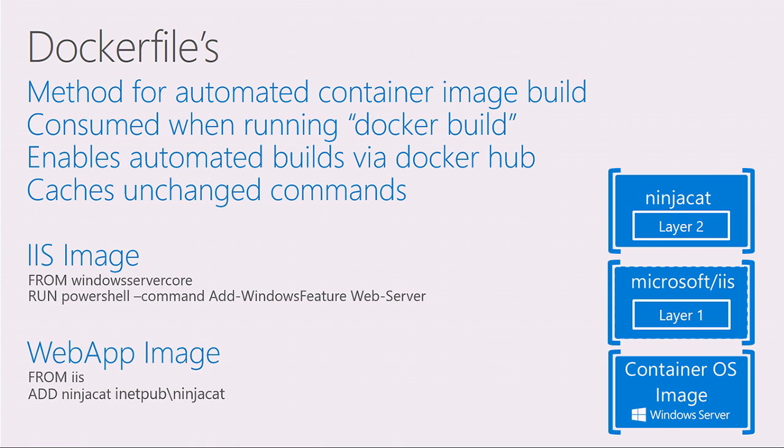But now let's look at the web app image Docker file. So in this case, I'm now saying from IIS, so I'm saying from the image that was created here, just add the NinjaCat directory to inetpub NinjaCat. That's just doing a copy operation to copy these across. Right? And at the end, I've got a demo that kind of walks through this in an example form, but that's really as simple as it is to make a Docker file. It's just a set of instructions, just like a make file. In fact, that's where they got the name from.